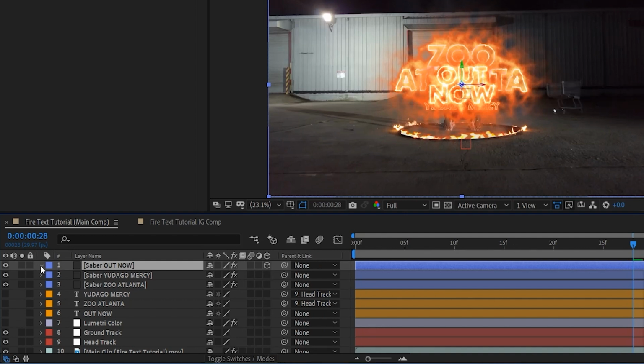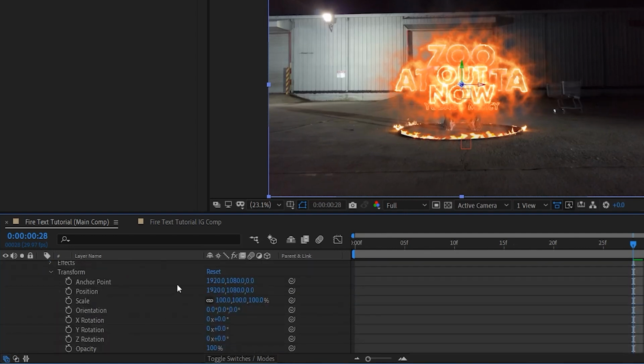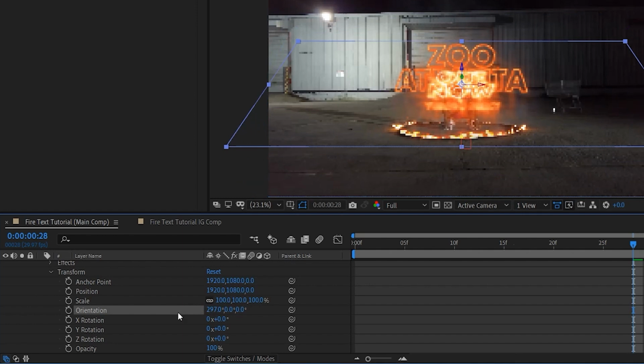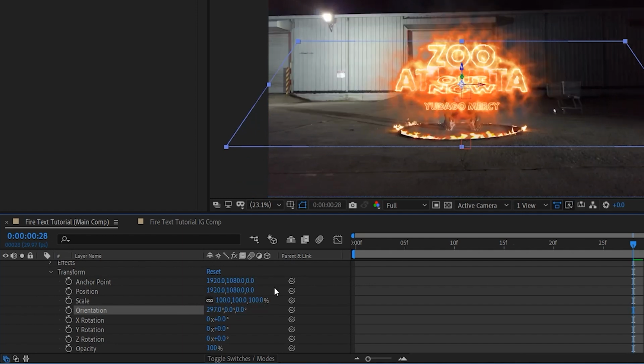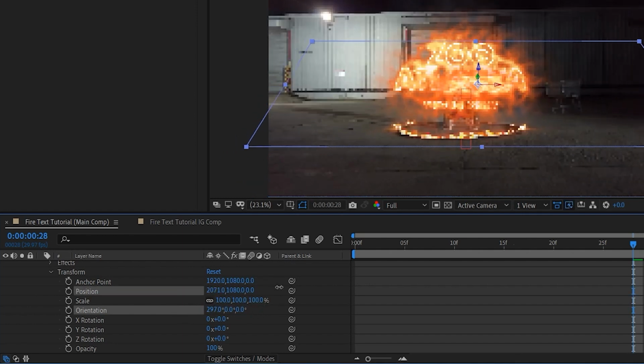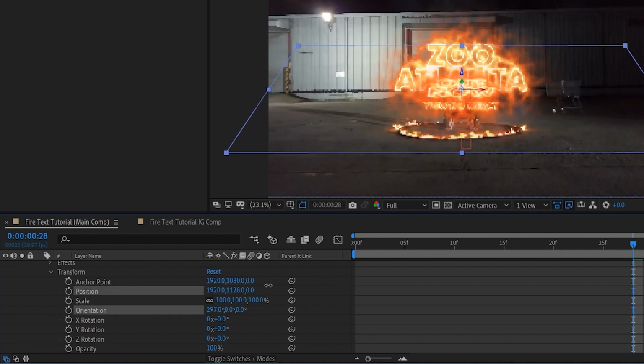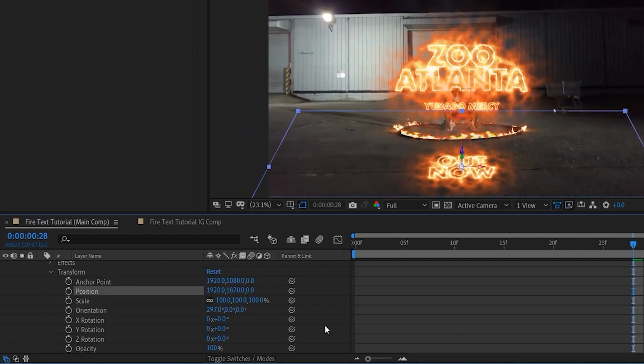What that is going to allow us to do is transform the out now text to make it look like it's on the ground. So we're going to orient it a little bit and reposition it like it's on the ground. Something like that. It's looking good.